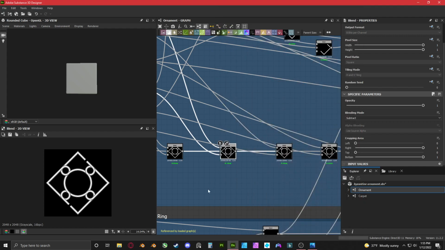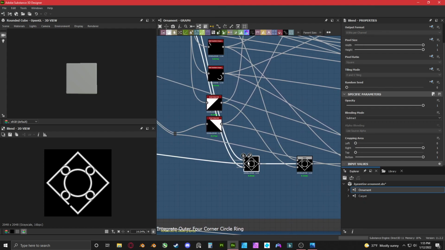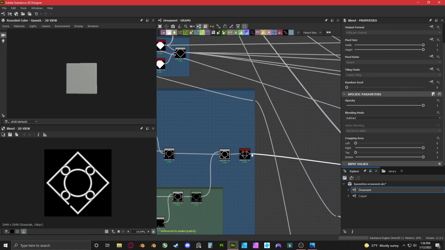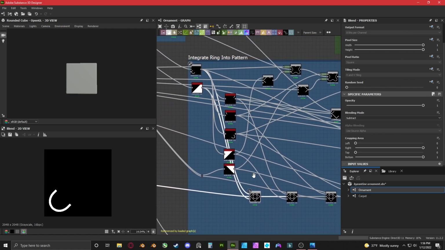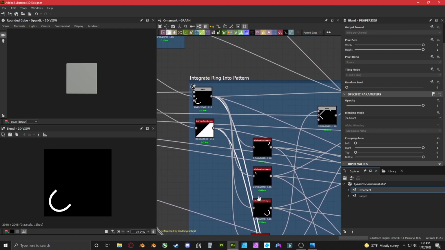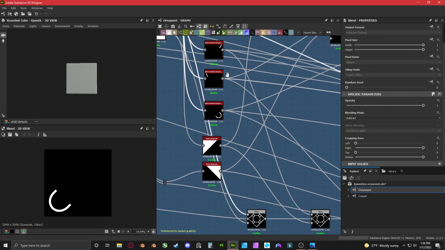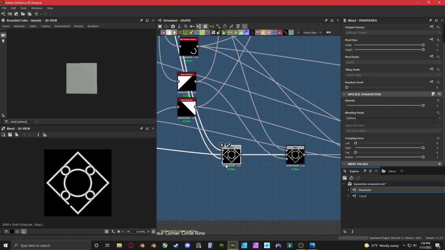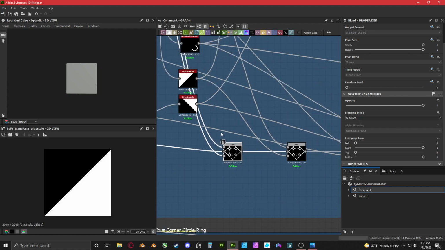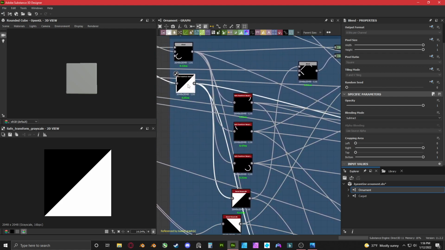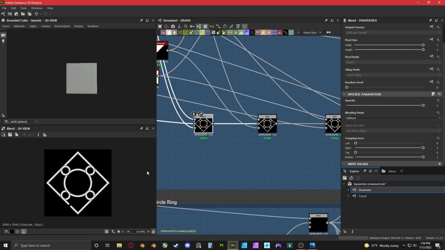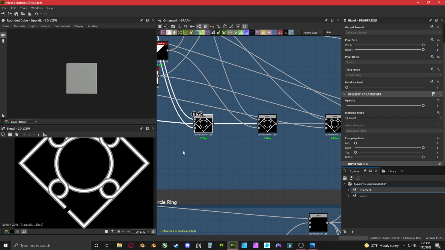So taking this blend and using this as the background and using this as the foreground. So I'm subtracting and I'm using the mask, which is this one here. So to get this cut off.